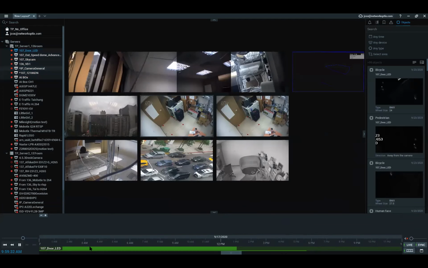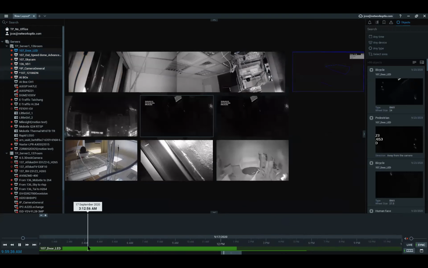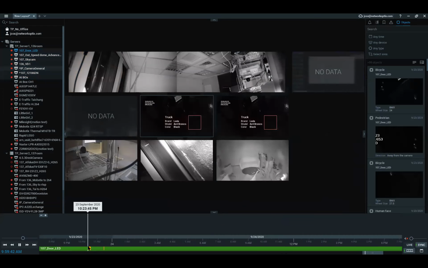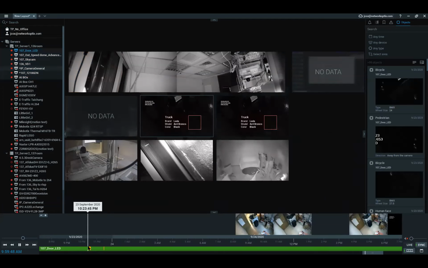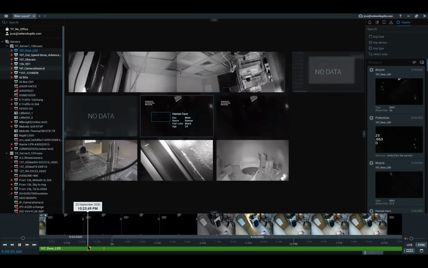Always a timeline at the bottom. Click at any point, all your cameras jump back. And just like I said, we really worked on that usability side. There's no going to different sections of the software to search for certain things. It feels like one fluid piece of software where everything can be done, single UI. So yeah, that's a really quick demo of obviously the integration and what can be done.